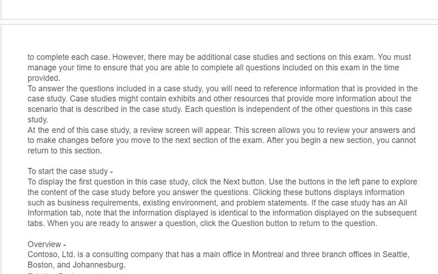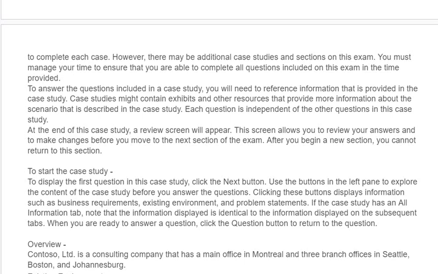These all are the instructions for the real exam. To start the case study, to display the first question in this case study, click the Next button. Use the buttons in the left pane to explore the content of the case study before you answer the questions. Clicking these buttons displays information such as business requirements, existing environment, and problem statements.